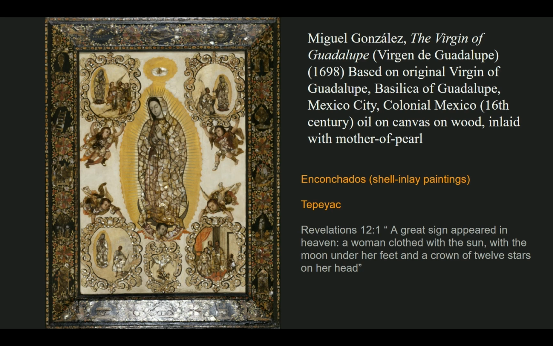So that's one of the main reasons why this imagery became so popular and was so embraced by the indigenous population, because it was familiar. It's like the goddess Coatlicue, this mother goddess, giving birth to Huitzilopochtli, the most important figure, the patron deity of the Aztecs, whereas here we have the Virgin Mary, who's given birth to Jesus, the most important figure and founder of Christianity. So you can see where these stories, the similarity, would help this idea to spread so much, because it's familiar.